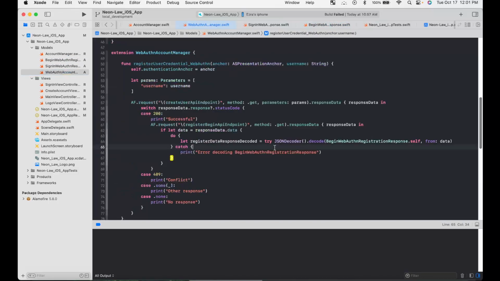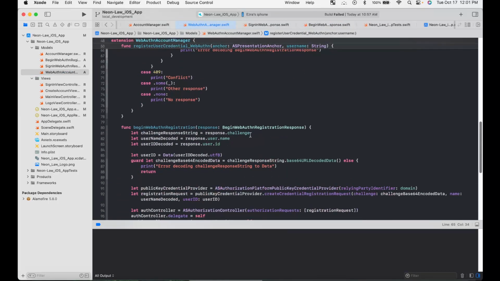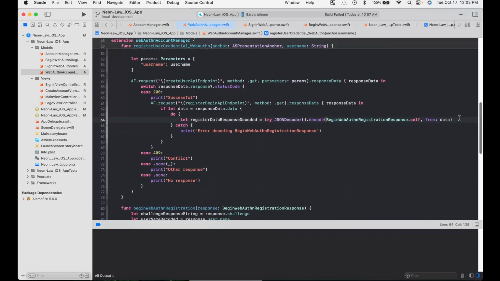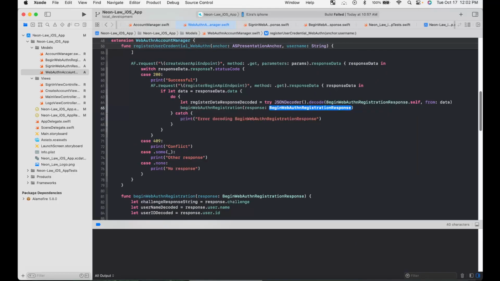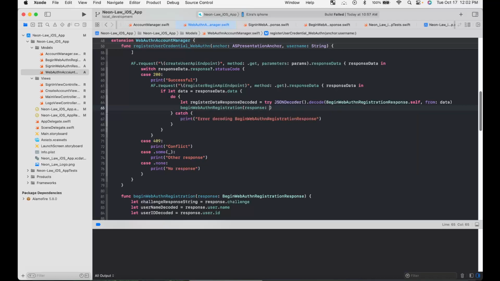Okay, and once that is decoded, this function right here, begin WebAuthn registration, that's when we can put this here and put in our response registered data, response decoded, right?